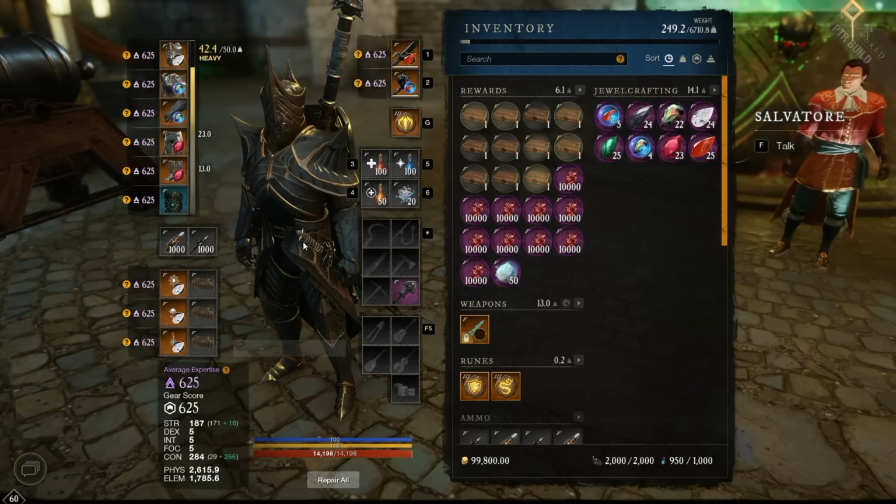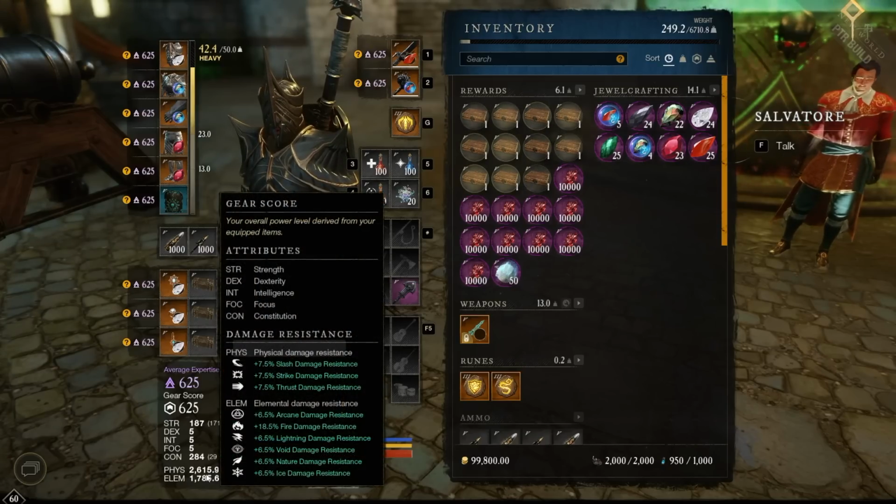Now, one thing that I do want to bring your attention to as well is this breakdown of numbers here, so you can see my physical and elemental damage absorption that we've got here, and also the specific resistances that we're getting.